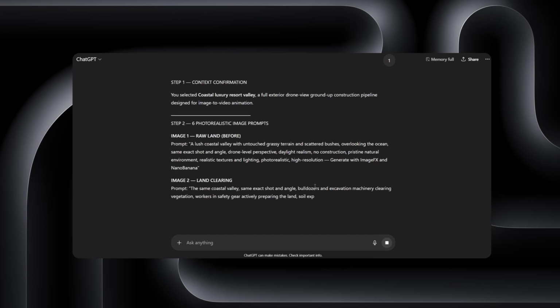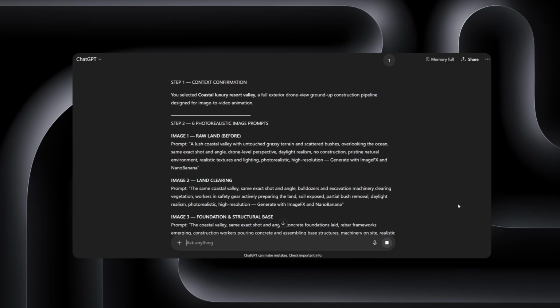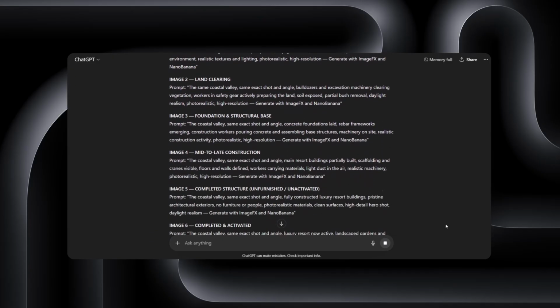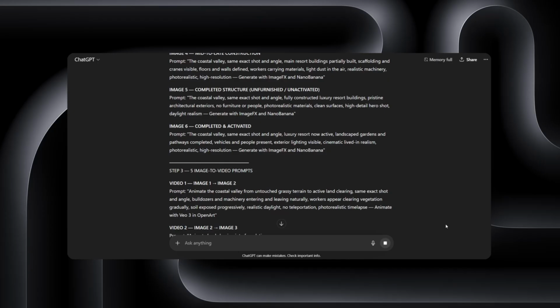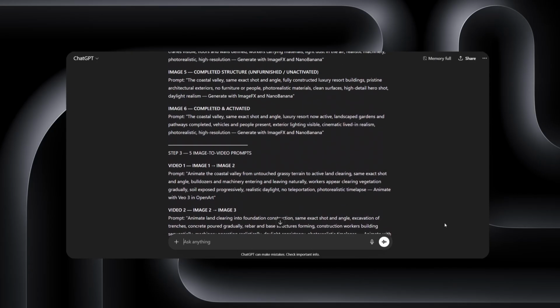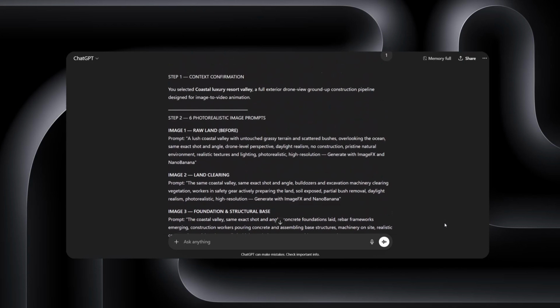Once you pick your structure, the chatbot will run a series of pipeline tasks in the background and generate every single prompt you'll need for the rest of the process. Image prompts, animation prompts, music prompts, editing instructions, everything. And the best part? It lays it all out in a clean, step-by-step format so you never get lost.